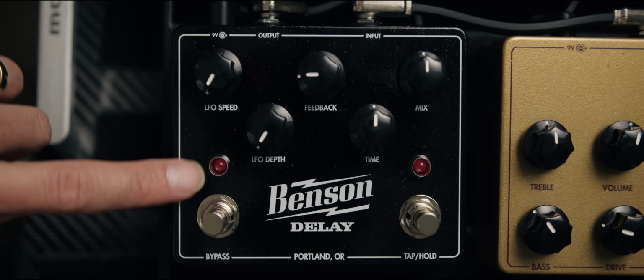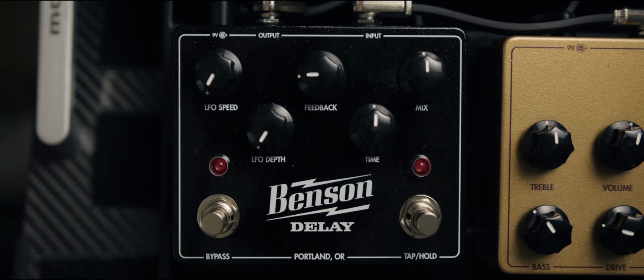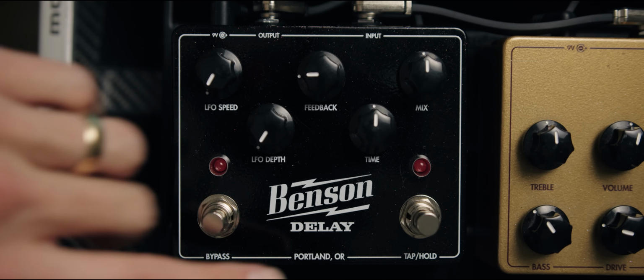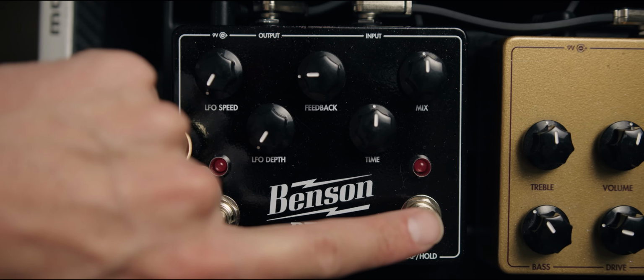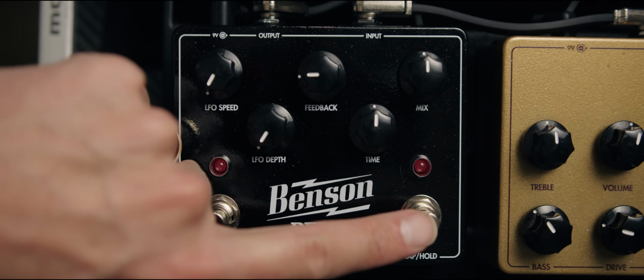So number one is going to be your sine. Number two is going to be your square. Number three is going to be your random LFO. Conversely, this tap side actually lets you access 3 different subdivisions. In that same way, tapping it while in this kind of submenu control system will give you access to a quarter note with 1 blank, dotted eighth with 2 blanks, and eighth notes with 3 blanks.